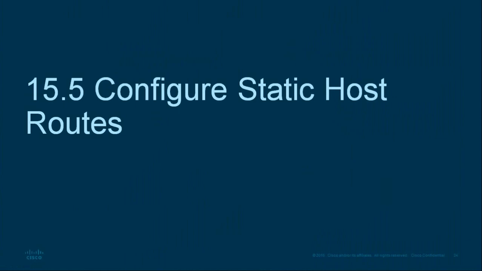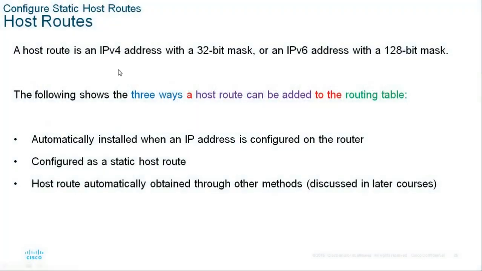Now we are going to the last concept here, 15.5, configure static host routes. As I told you, this one is not available in the previous curriculum versions 5 and 6. They introduced this one in version number 7. So how do we configure the host? Up to now, we configured routes for remote networks. Now we are going to talk directly about a remote host. So how will you reach a particular host remotely? That is what host routes are for.